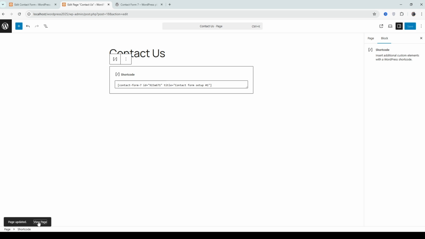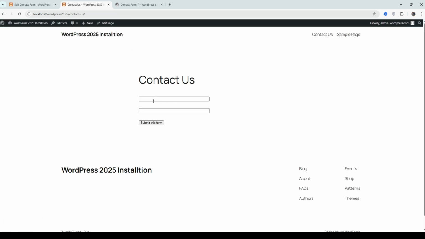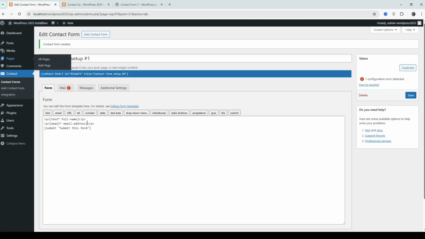We will visit this page and you can see the contact form 7 that we have created is available here. In this video, we have used 2 fields here, but we have not added any labels. So in that case, you can use a placeholder. How you can add a placeholder? You will be having an option here while creating the field. Let's remove this. So I can show you how you can add a placeholder here.